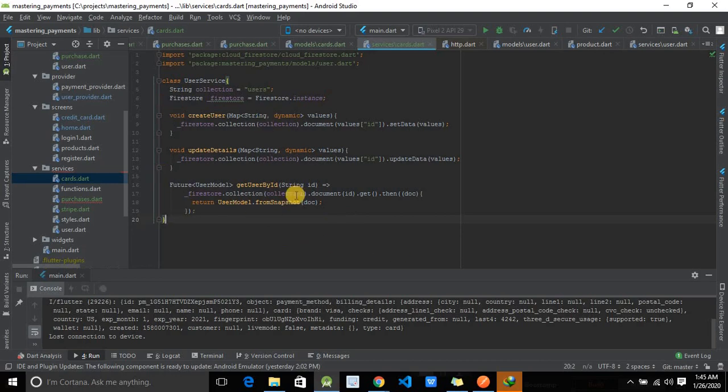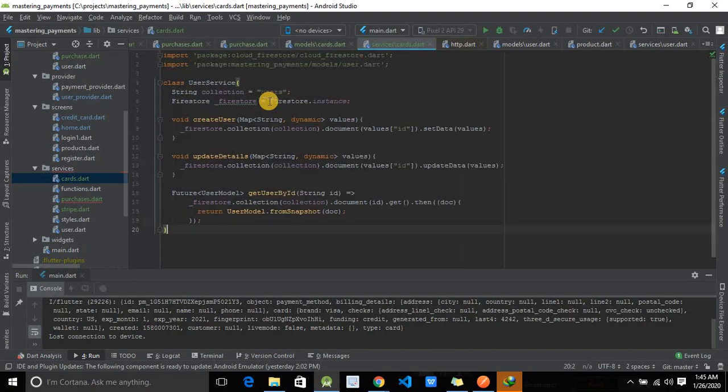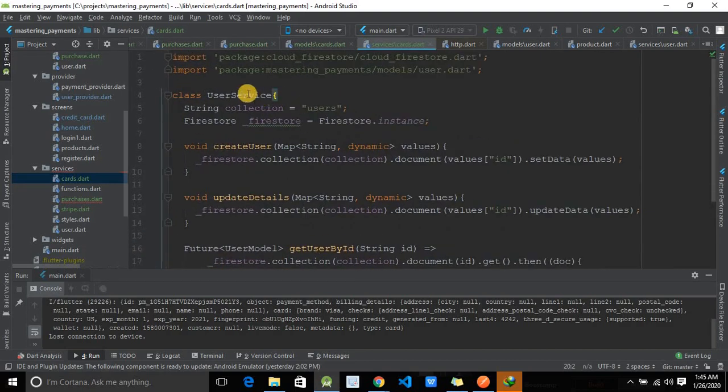You just have to zoom in a bit, and instead of user services here, we'll write card services, and the collection name that we want to deal with now is cards. Create card.